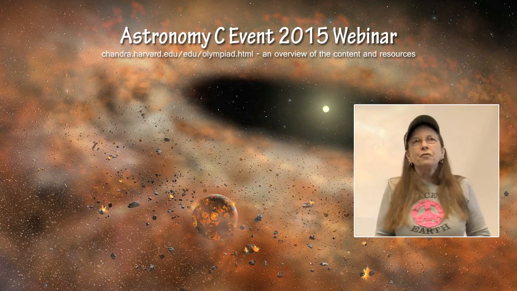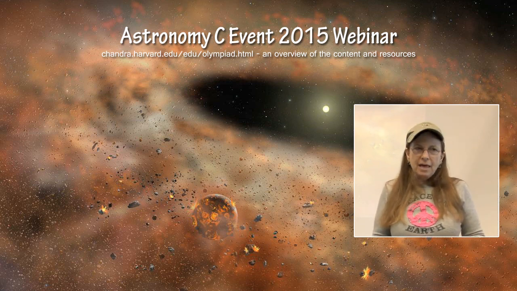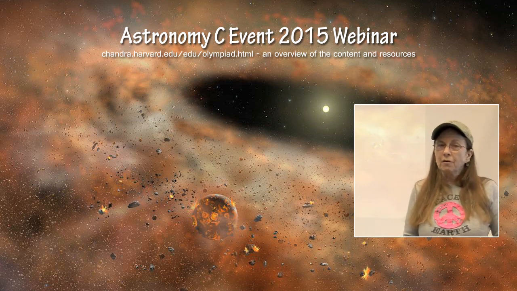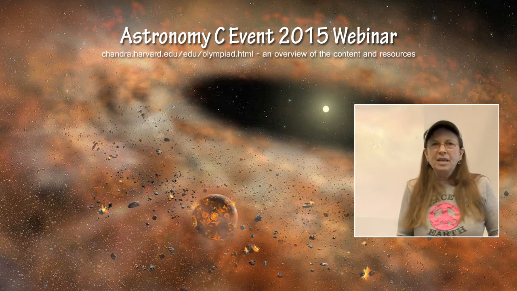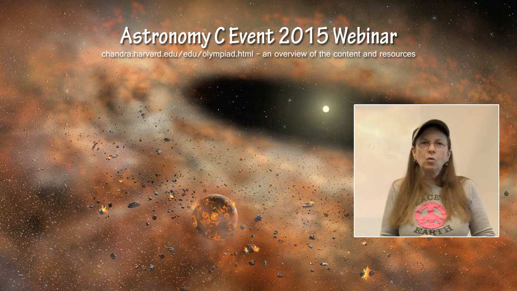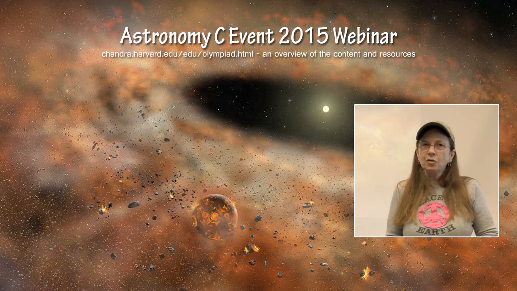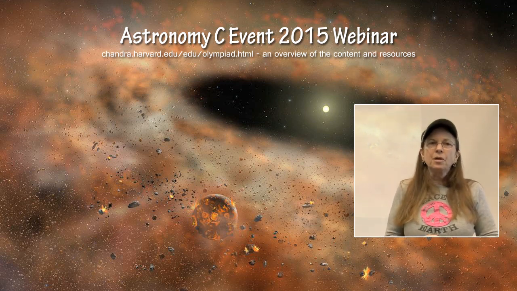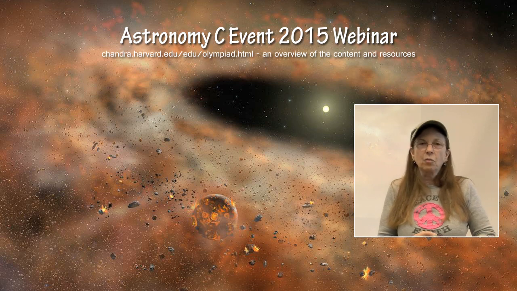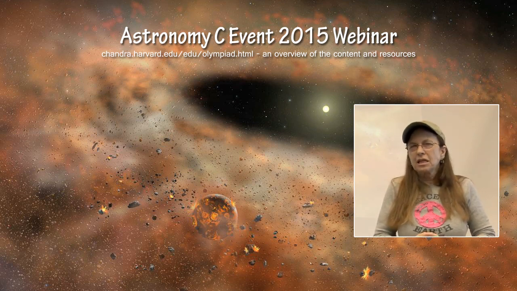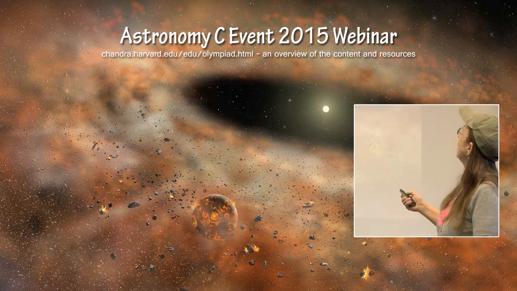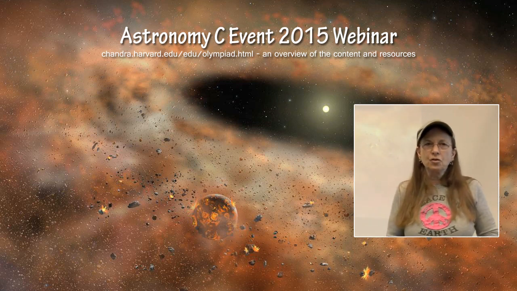If you want an overview of the event, a general overview of all of the deep sky objects, all organized for you, we have a Chandra recorded webinar of me presenting the Astronomy C 2015 event. It is available on the Chandra website. And that would be the first place to begin after reading the event description. If you want to learn about those deep sky objects, then you should go to the Chandra website and listen to the webinar.